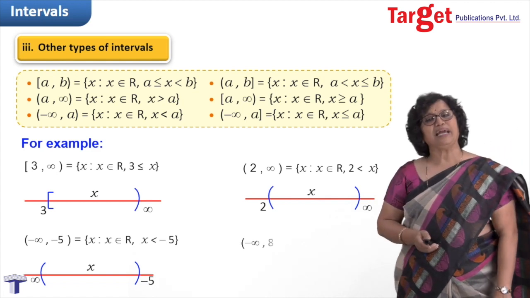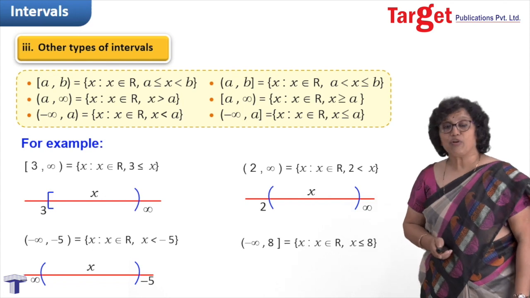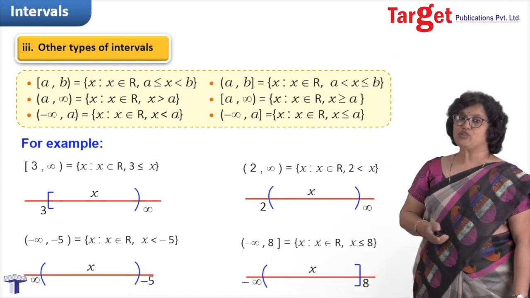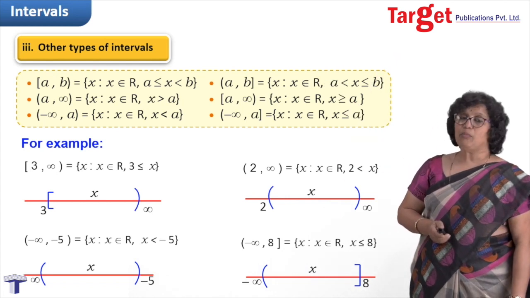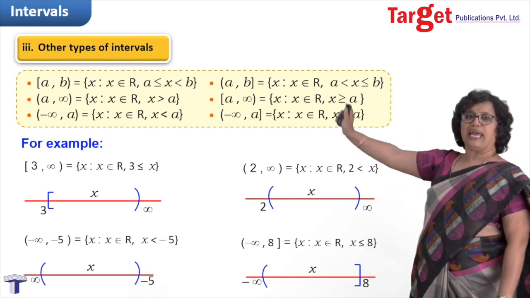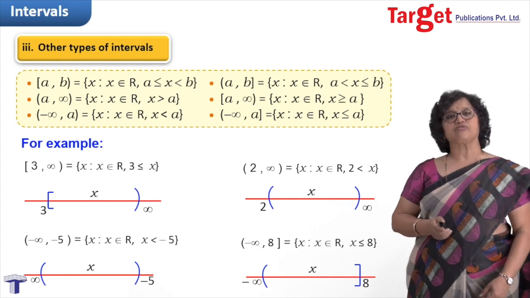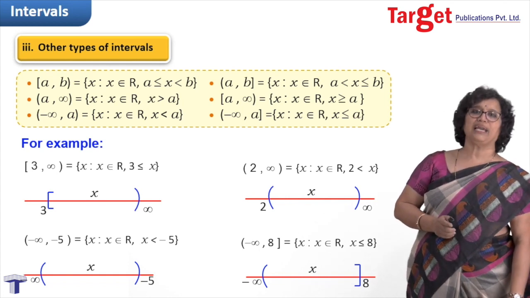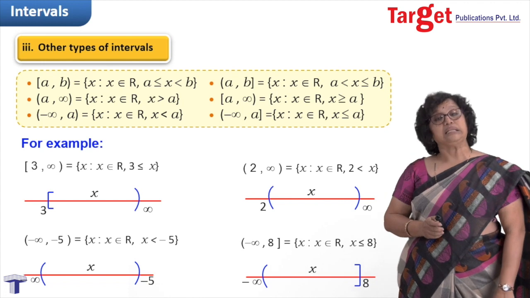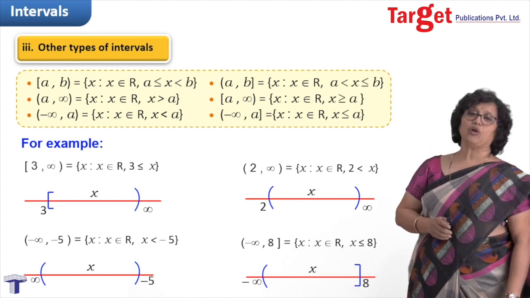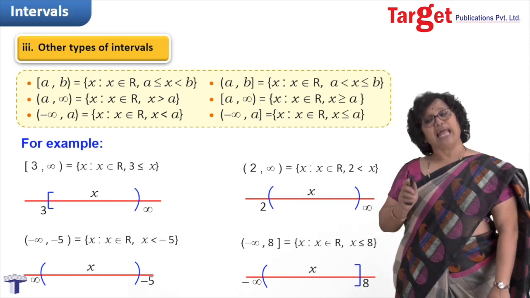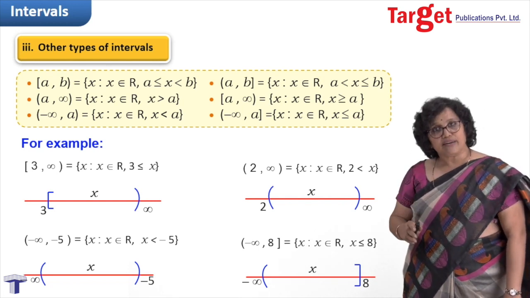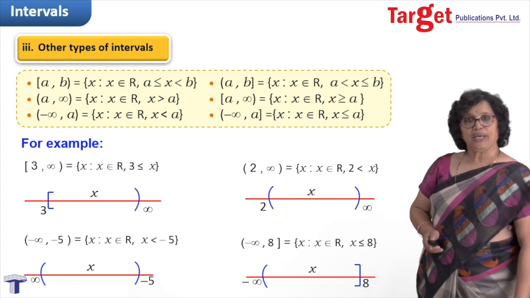Now one more example, that is minus infinity comma 8 closed. It means you will have to mark 8 on the number line and you move to its left up to minus infinity. Means again no fixed position, minus infinity, but you can move as much as you wish on the left end, and minus infinity is expected to be an extremely small number because you are moving on the left. Now these are the 4 types where infinity or minus infinity were involved. The other 2, the first 2 which I have not written in the examples, you can always try by writing different values of a and b and actually marking them on the number line and try to understand the importance of the closed interval by showing a square bracket and the open interval by showing a round bracket.